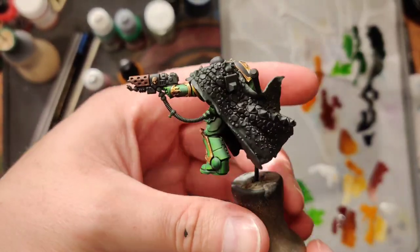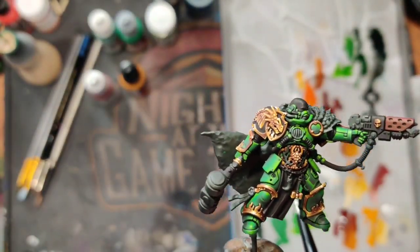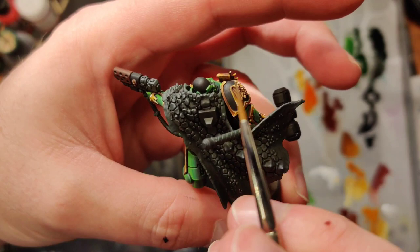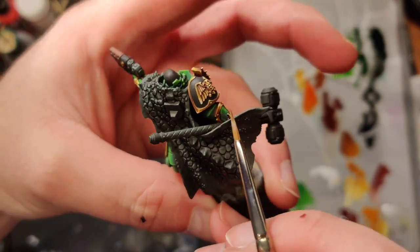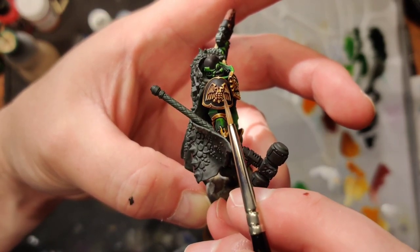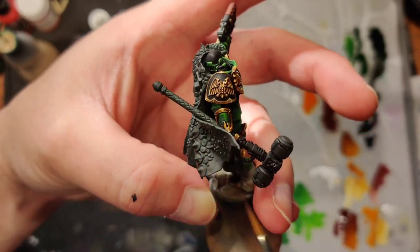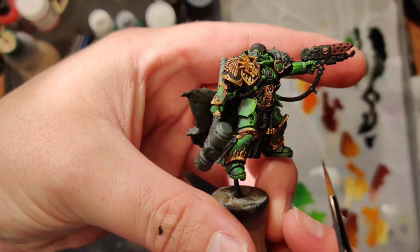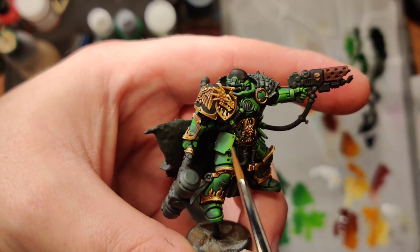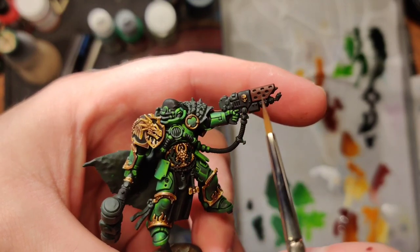We've got our golds complete now on Adrax. Just again, basic reflections and things, little bounce highlights, painting the wings with the gold kind of brightening up as it gets lower. The support or the veins of the wings take the top highlights. General volumetric shading for the little pauldron — or whatever the name of that thing is — and the skulls, keeping them a little bit darker. But let's look at the flamer.